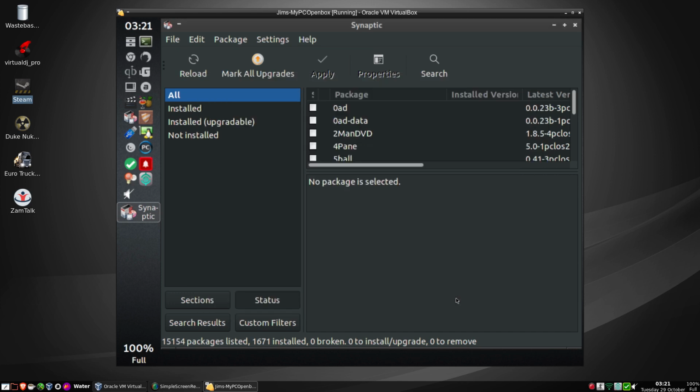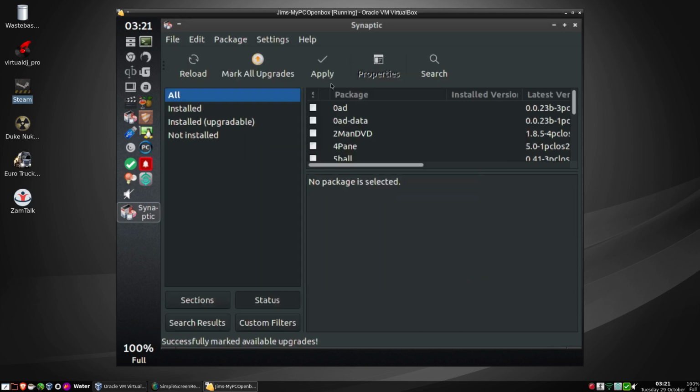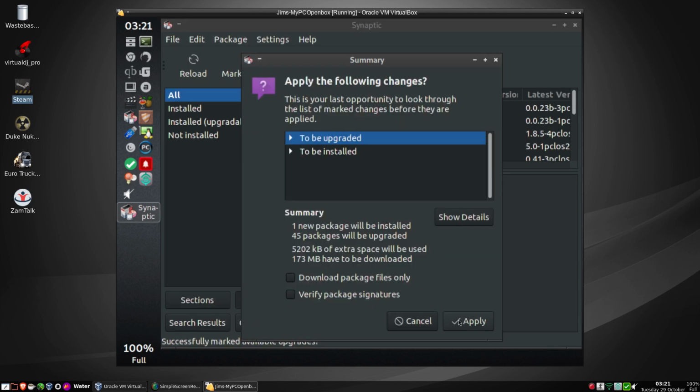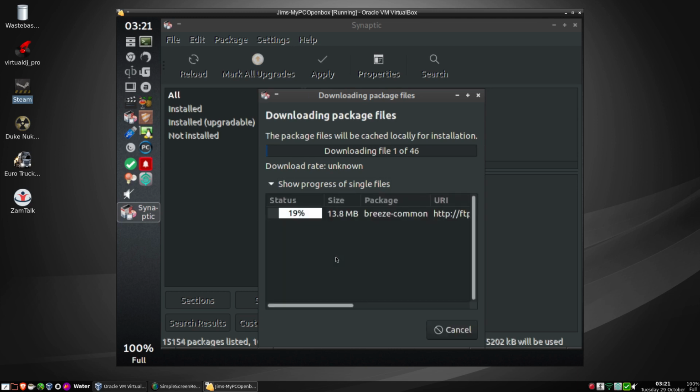It's the default repo anyway, to be honest, so we can then mark all upgrades and apply those updates. And there's 46 of them, and there's some big ones like Breeze and so on. So I'll minimise that.